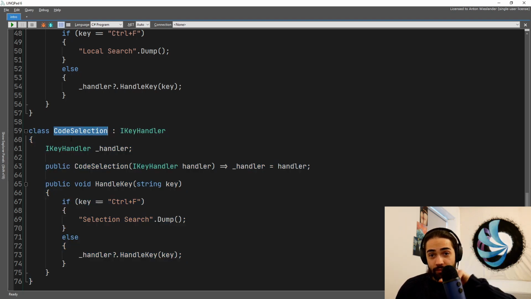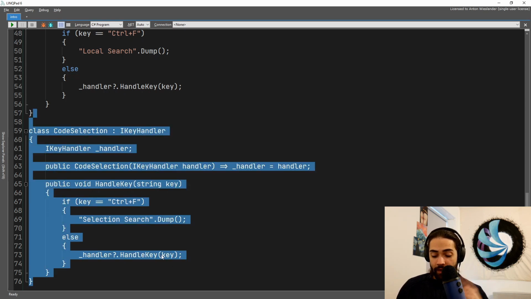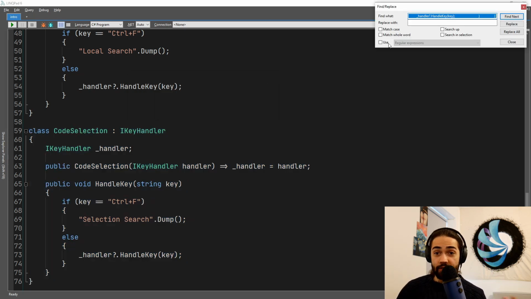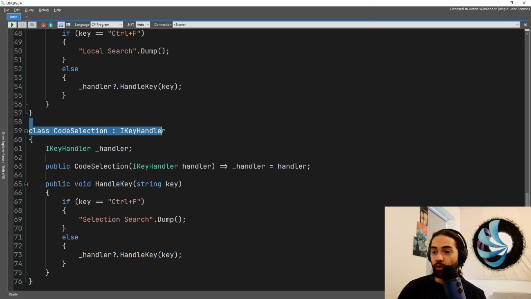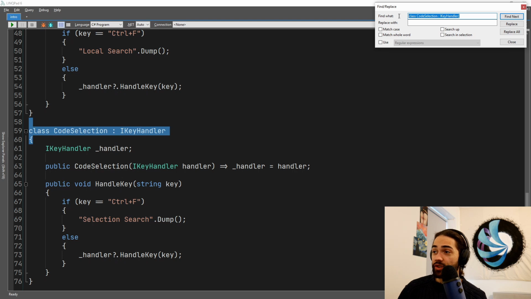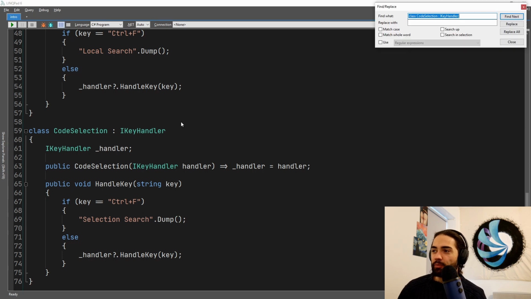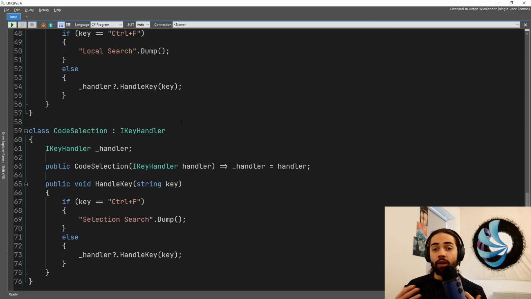So code selection. Once we've dragged our cursor over the code, like so, and we press Ctrl F, you can see there is an option here, search and selection. Let's hypothetically think that if I have code selected, it's going to bump up the context. I press Ctrl F, and it should automatically tick this search and selection option for me, instead of just popping up the window as if I was doing a regular search. You can see also from the original code selection, it is actually filling out what I want to search for. If I don't have anything selected, it should be empty, right? But it's just bringing in the previous one. Hopefully you get the picture.